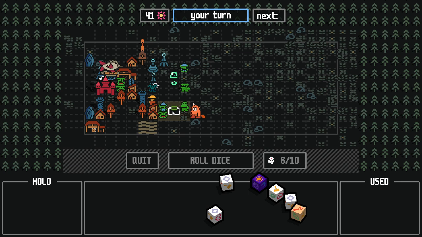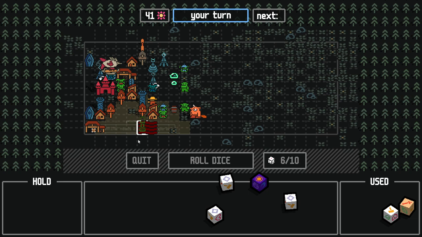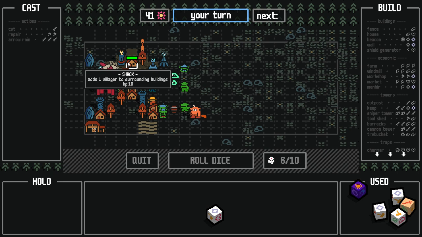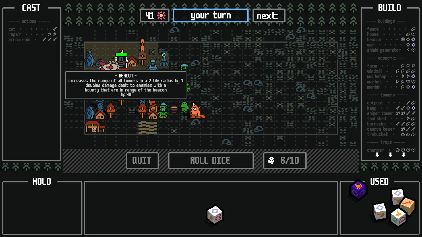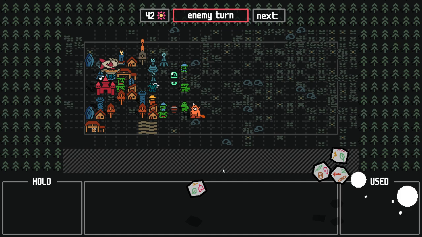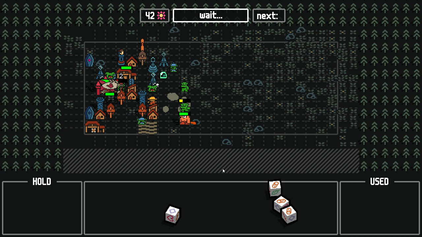Beacon, finally. I mean, we can finally get a beacon. A little late. Theoretically, it's getting those as well. So is it increasing the range of this, but then this aura is the thing where enemies that have a bounty take double damage? Which thing is it? I don't know, man. Oh, bother.